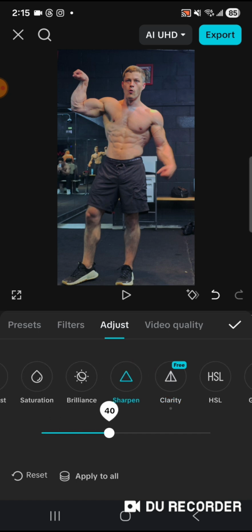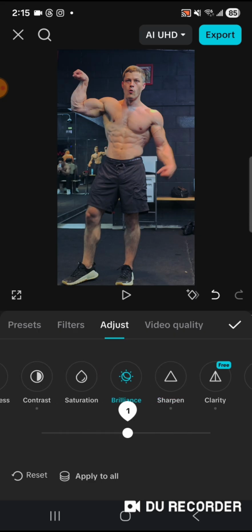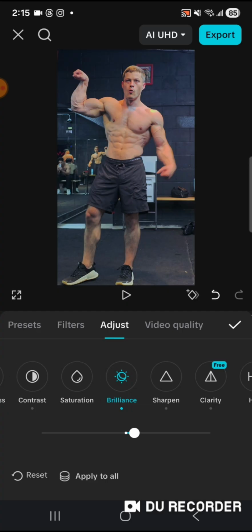And then sharpening. I always stick with this a lot, because if you sharpen it too much, then if you look at my pants or my shorts there, it gets kind of grainy. So you want to avoid it getting too grainy and too noisy. There's a sweet spot on every one, depending on the lighting and the ISO that was shot at. And the brilliance, I can pump that up. Another thing that'll catch a lot of people's attention, so if it's too dark, then people won't really see it on their screen and they won't stop to see what you're posting. So I make it a little bit brighter so it catches them.